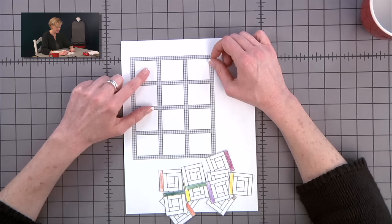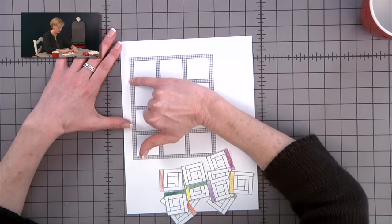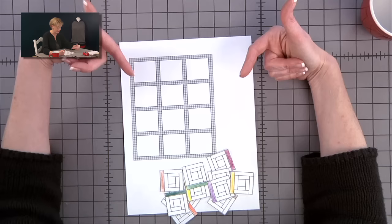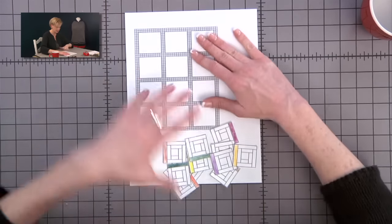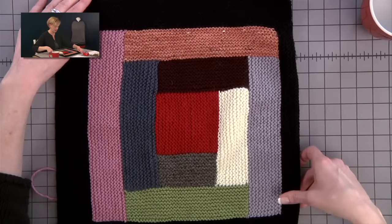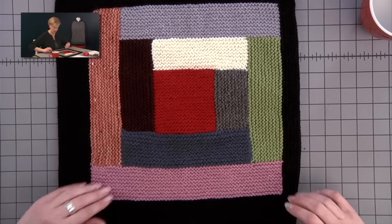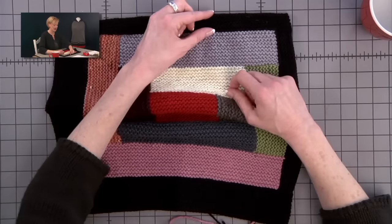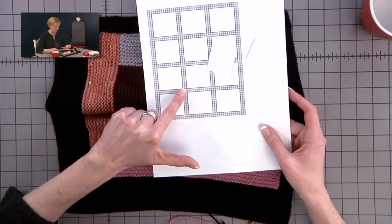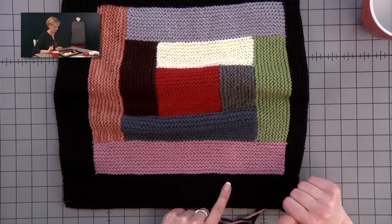We want all the spaces between quilt blocks to be exactly ten ridges, and I wanted the seam to run exactly between those ten ridges. So when I knit the border on a corner square, I did five ridges on two sides and ten ridges on the other two sides so it fits together with the rest of the blanket. Once you know where they're placed, you know how many ridges to put on each side. For example, the bottom left piece has five ridges on two sides and ten ridges on the other two.